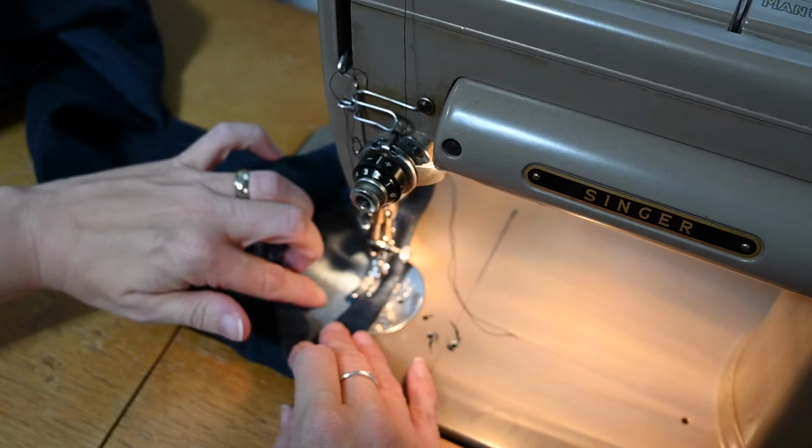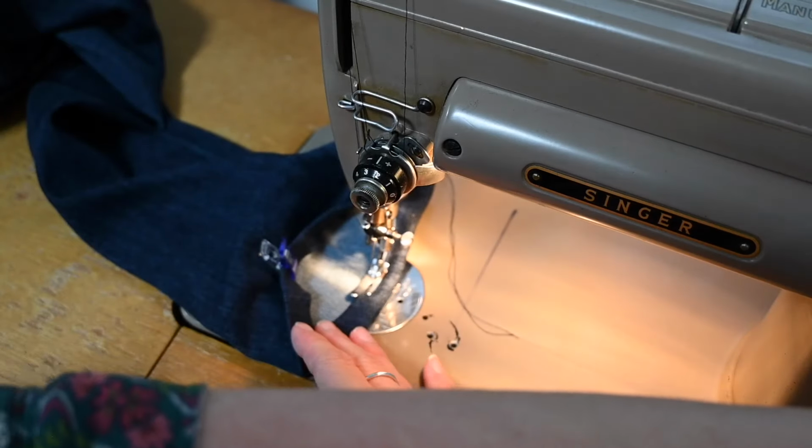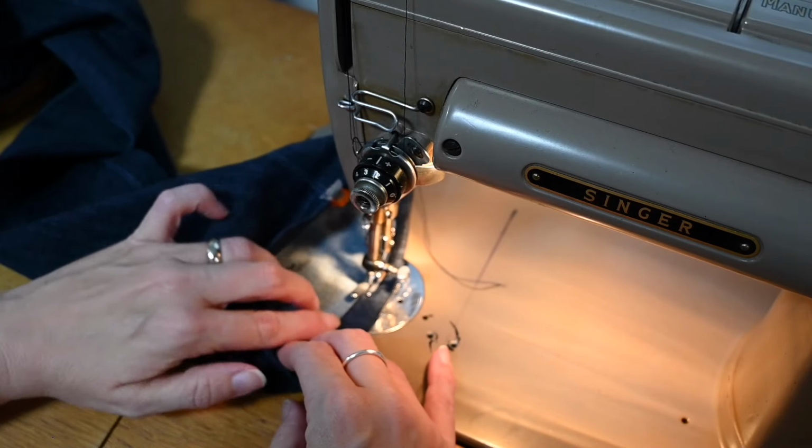Okay, now I'm starting to see a little bit of bubbling here, and that's probably just the weird angle I'm holding this, just to be sure. Needle down. Okay, yeah, it was just my angle.